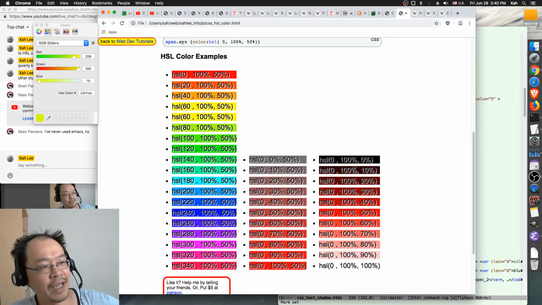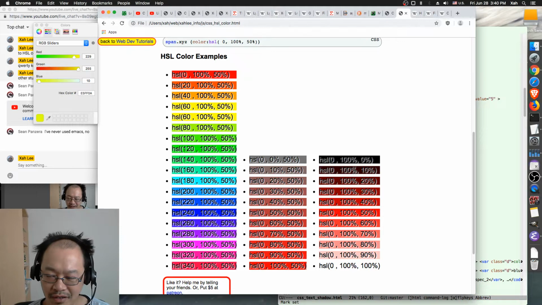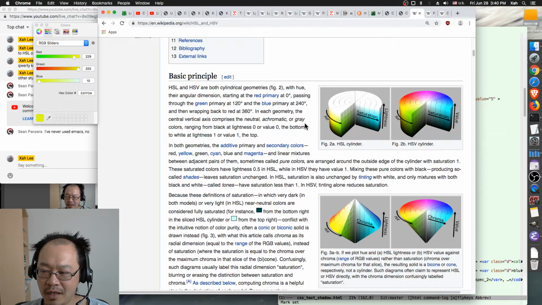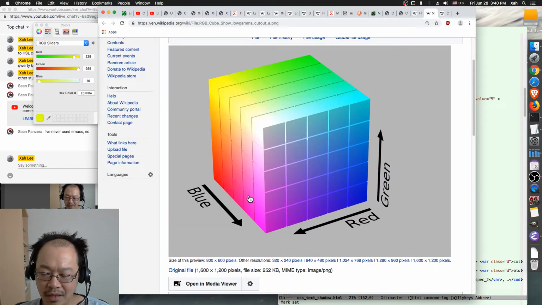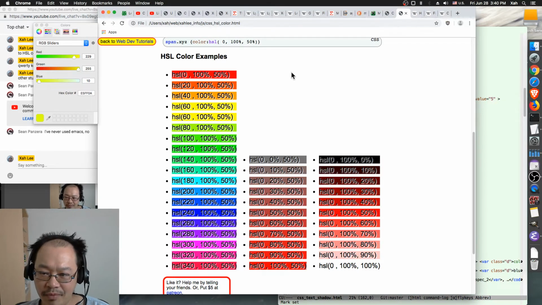But back to our topic now. The question is, you have this HSL model, and you have this RGB model. RGB is based on physics, light waves. But where does the HSL model come from? How was it invented?